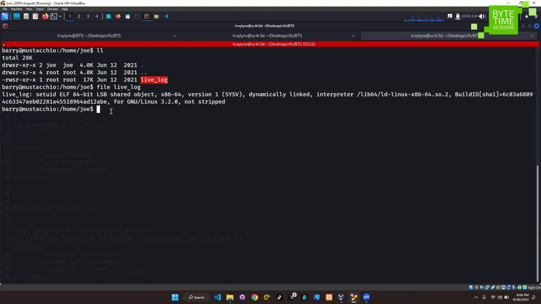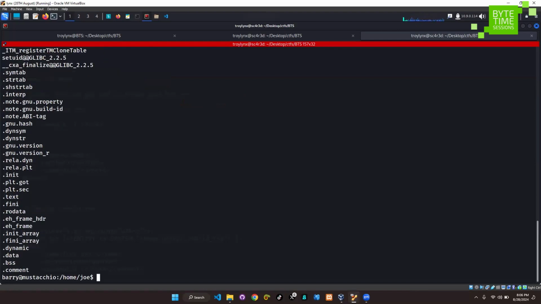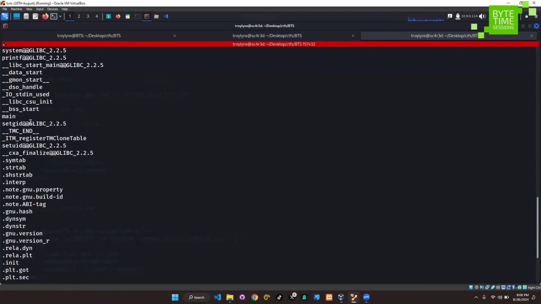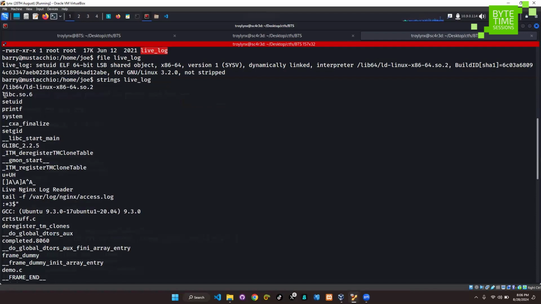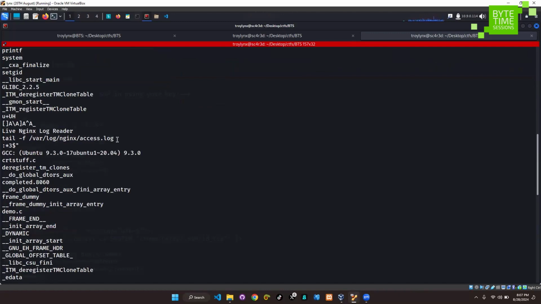So at first I was thinking maybe there's going to be some kind of binary exploitation, where you'd be using other tools to read the code. Then you realize we can actually view some part of this binary using the strings command. Strings live log. The rest down here is all part of the program. Reading it, I don't understand these ones, but I've seen something I understand here, which is this.